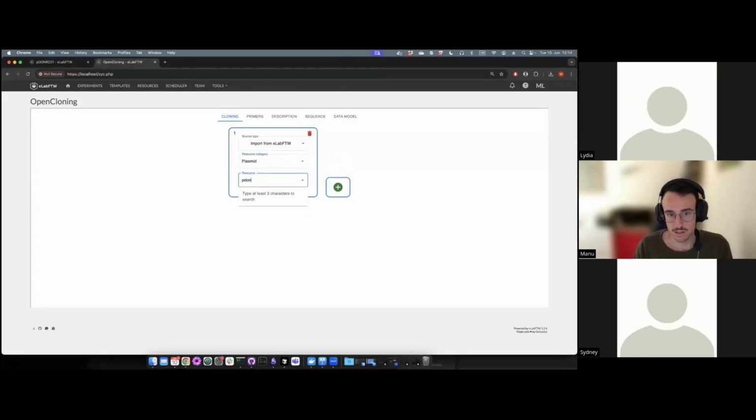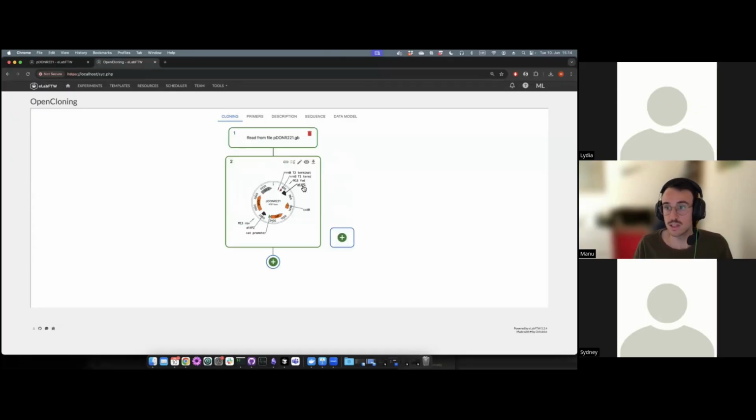Then we type the name of this resource that we know, and then we can choose the file that contains the sequence to load it. So we pick it, and when we click on submit, this will load the file into the interface so we can start cloning. We can start planning our experiment here.